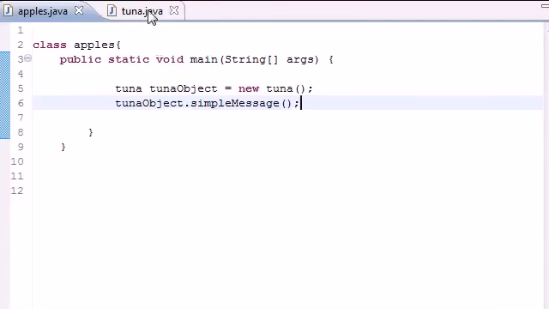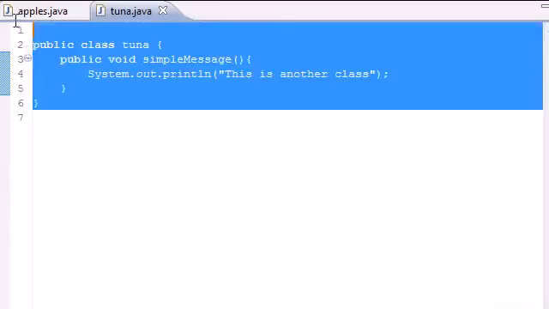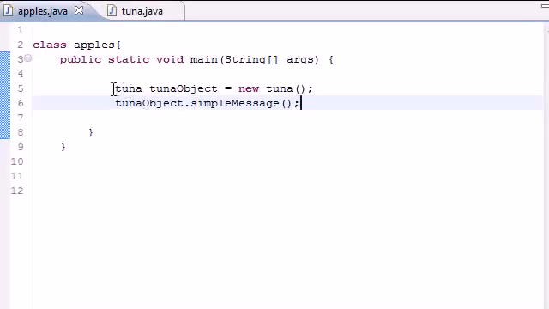Again, that's how you use a different class, an outside class, and call it into your main method or function. So that's your quick tutorial on using multiple classes. Follow this tutorial exactly and play around with it, and soon enough you'll be an expert at it.